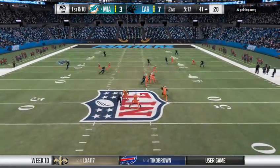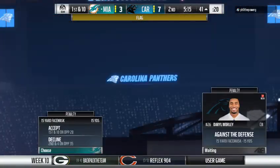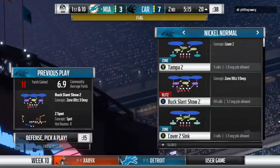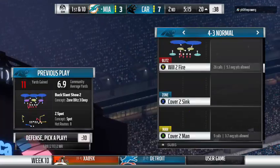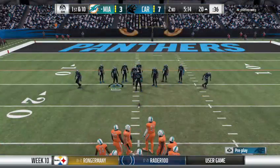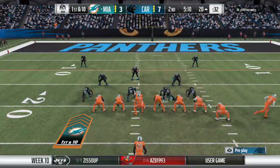Tannehill on first down. And he checks this one down to Williams. And he'll go down here at the 35-yard line. So they'll take the yardage and tack on 15 more for the face mask. Talk about a play that absolutely costs you in the end. Just trying to do your job, right? Trying to get him on the ground. Next thing you know, they'll march off another 15 against your squad.